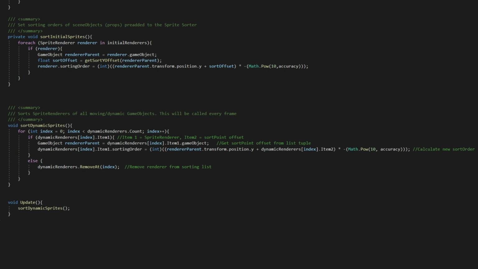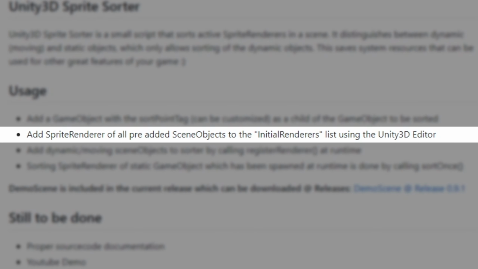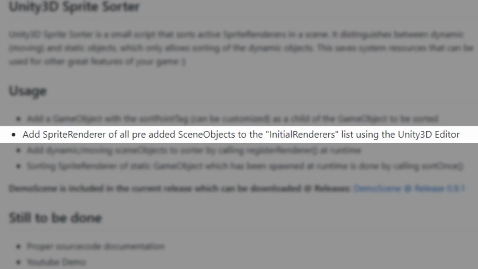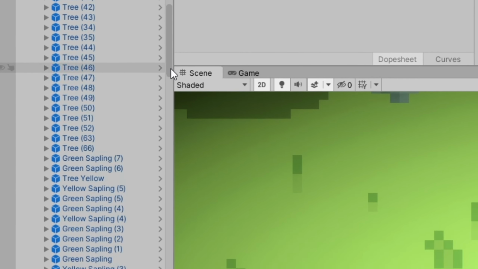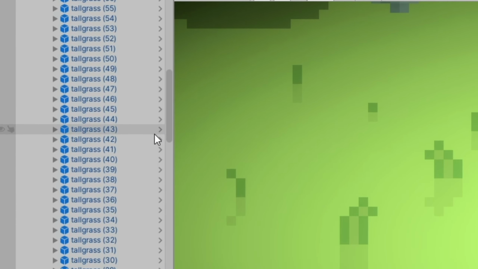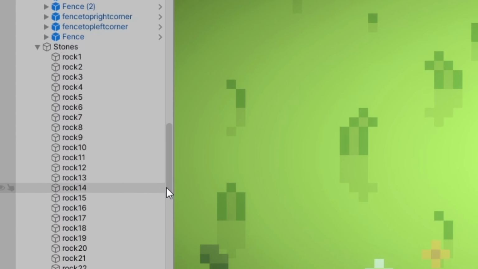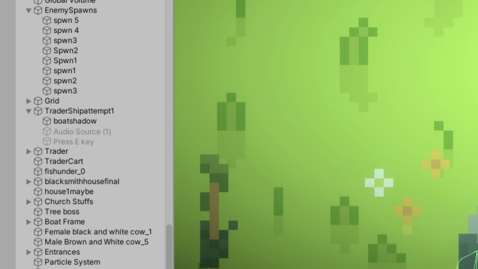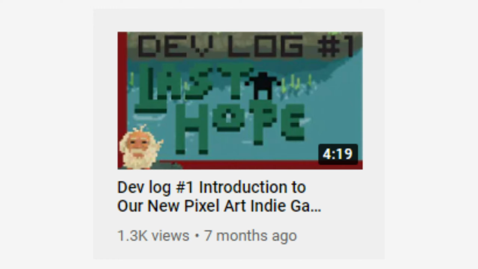However, I chose not to use it when I saw this. Under the usage section, it said add sprite renderers of all pre-added scene objects to this list, which I personally ain't gonna add 600 to 700 sprites to that list. I would be doing that for about 2 weeks, so I didn't use it. Sorry, my friend. Maybe if I had it like 7 months ago when we started this project, but it's too late now.